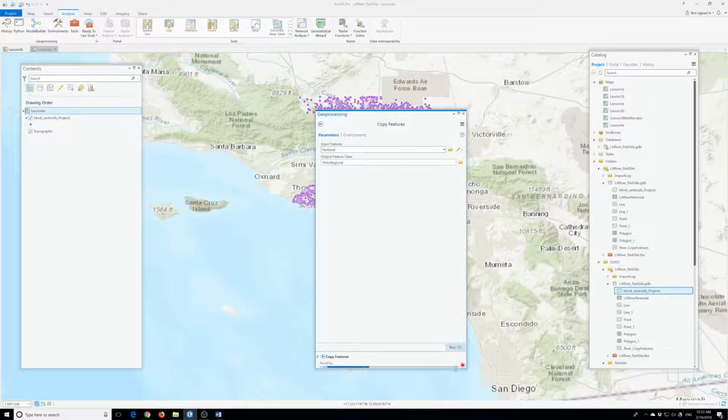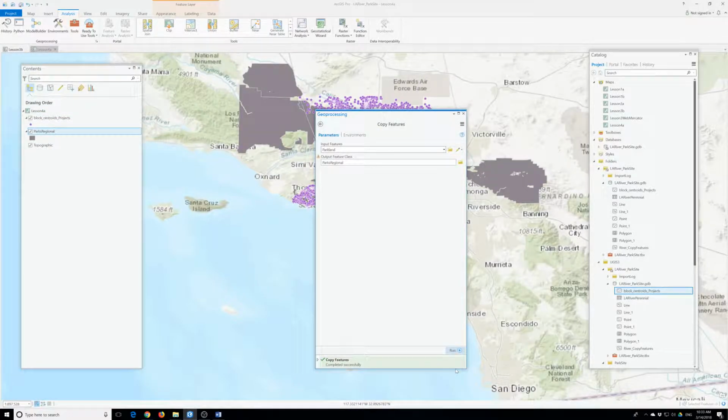For output feature class, we did parks regional. Confirm that the feature class is saved to the Los Angeles River geodatabase, check the tool settings against the figure, and click run at the bottom of the geoprocessing pane. When the process is completed, the new parks regional layer, which is right here, is added to the map.